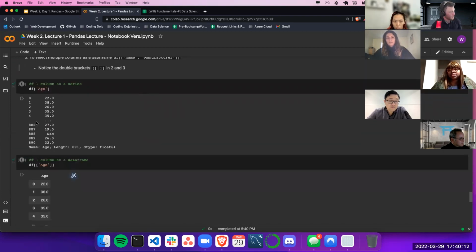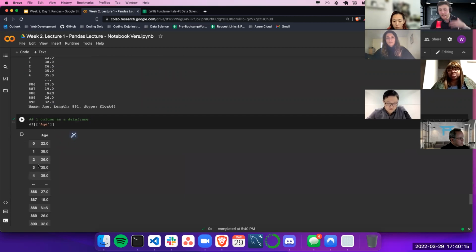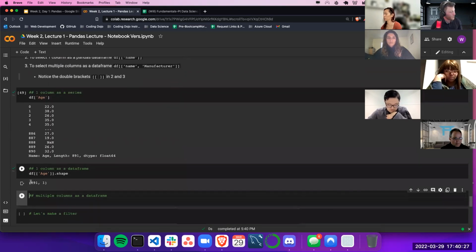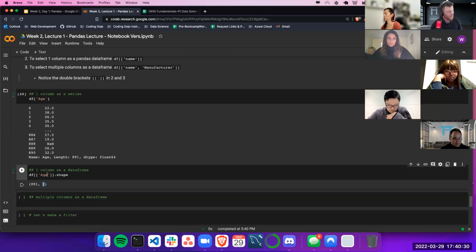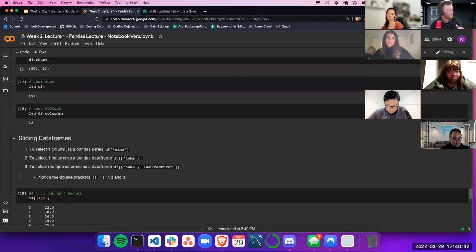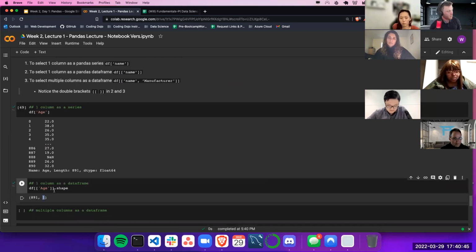And it actually looks a lot nicer, right? Which then allows me anything I can do on a data frame, I can do on this now. So like, let's see if I did dot shape. Let's see what that gives me. Gives me 891 with only one column because I just sliced out that specific column. But now if I do double brackets, it allows me to do anything I've already done, dot info, dot whatever, anything I've already done with the data frame. If I do double brackets, that's me creating this as a data frame.